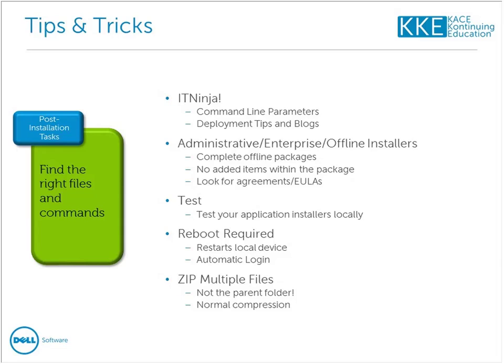You want to look for the word Flash. You want to look for the word Java. Not the manufacturer or vendor name, but the name of the actual software. What IT Ninja has under the software tips section is deployment tips: content information about that piece of software, uploaded by your fellow colleagues. And this information has the command line parameters that you can use with that software. What are the different settings and the different options that you can use?